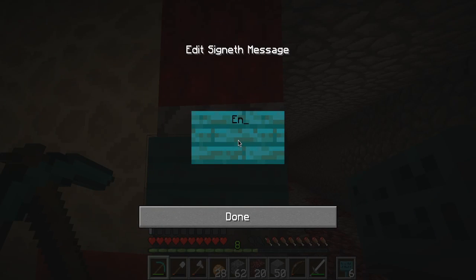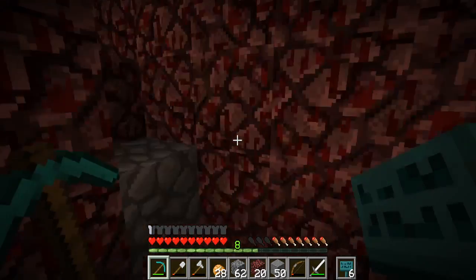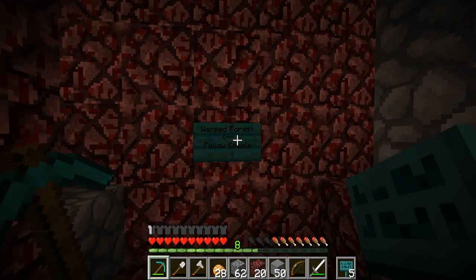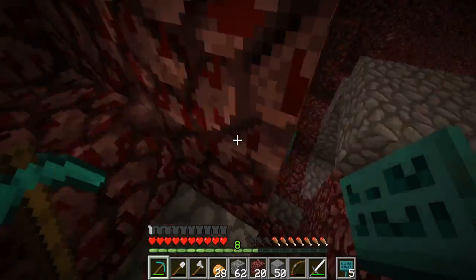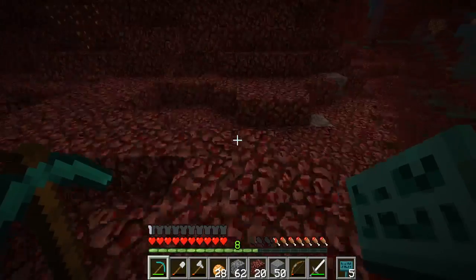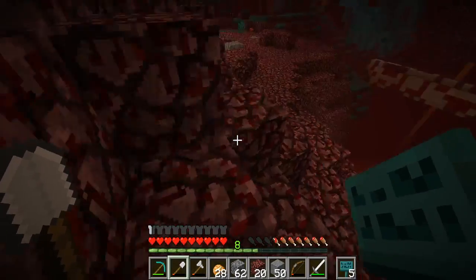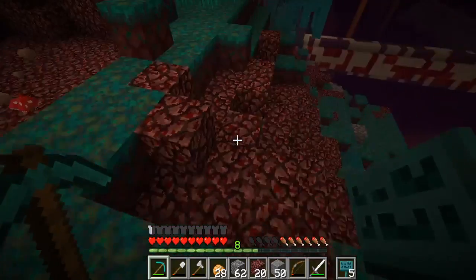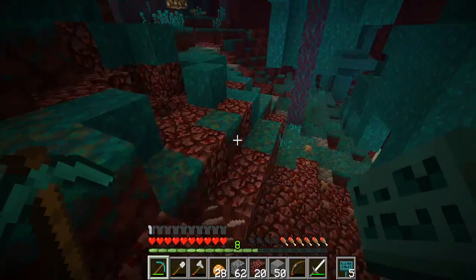And then we do the same for the other side. And then we put a sign here. Warped Forest. We do want it to say that. Follow cobble. So you see, the thing is, the staircase is on this side because we don't have an official tunnel to it yet. After all, this is just temporary and the Nether hub is not... Well, basically, I just simply don't want to do the entire Nether hub.